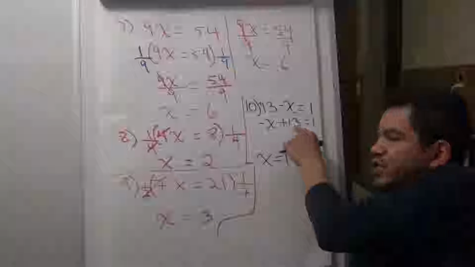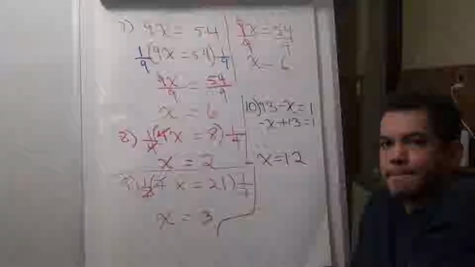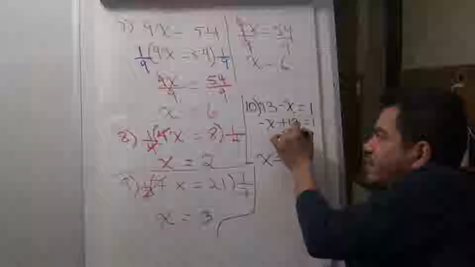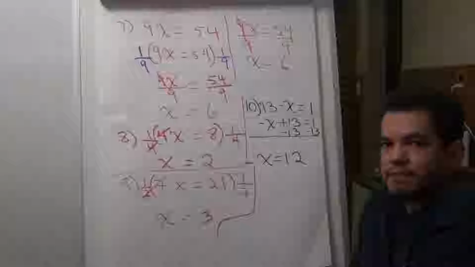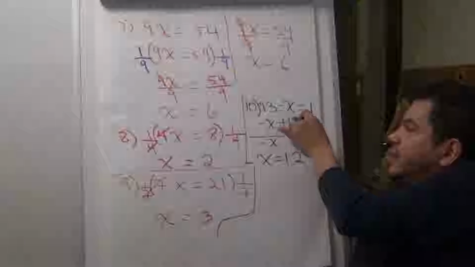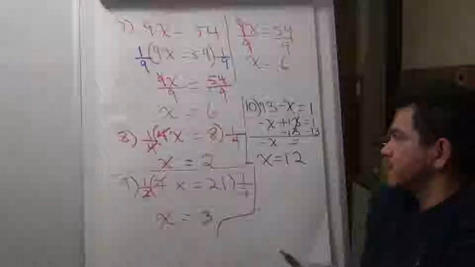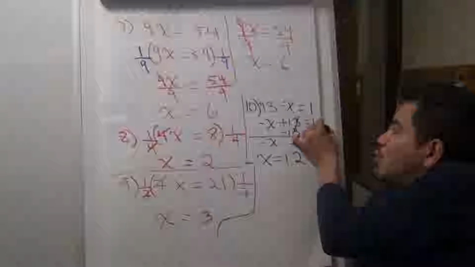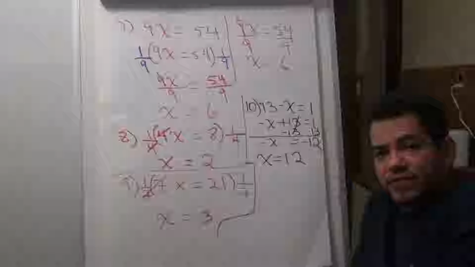Okay. So let's get rid of this 13. We know how to do it. We just use the inverse operation. Okay? So I'm going to use the additive inverse of 13. What is the additive inverse of 13? Negative 13. Correct? So now negative X equals, remember, additive inverses cancel each other. So 13 minus 13, that's it. It's 0. So bring down the negative X. Don't forget the sign. You bring down the negative X. 1 minus 13 is negative 12. So your answer is negative 12.